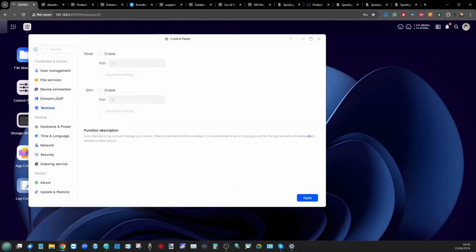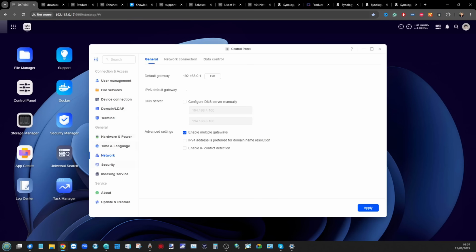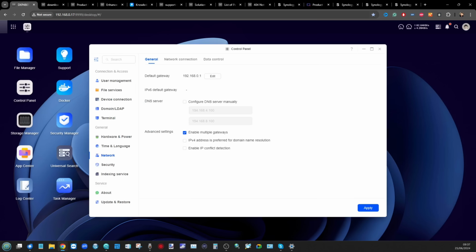Again, pleased to say they did disable Telnet and SSH by default. That was just a beta thing that SSH was disabled. I'm glad that was gone. Also, network settings have been tightened up, and we've got a little bit more configuration of what we can do with the network gateways on this. And again, depending on the system you've got having multiple LAN ports, the amount of control is going to be slightly different from system to system.